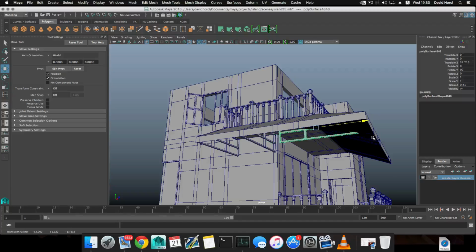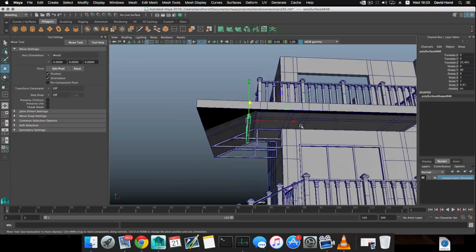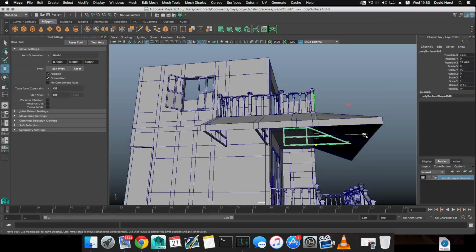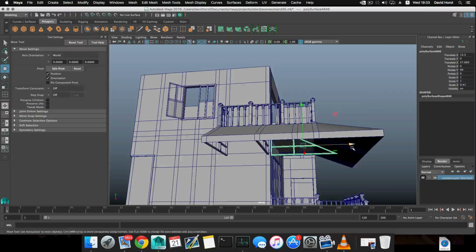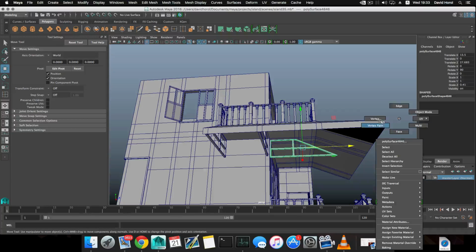Now, of course, it doesn't have to be precise to this one. Okay, it can't be because this is not the same, but we will tweak this to be the same. Okay, so we're gonna right click, choose vertices.